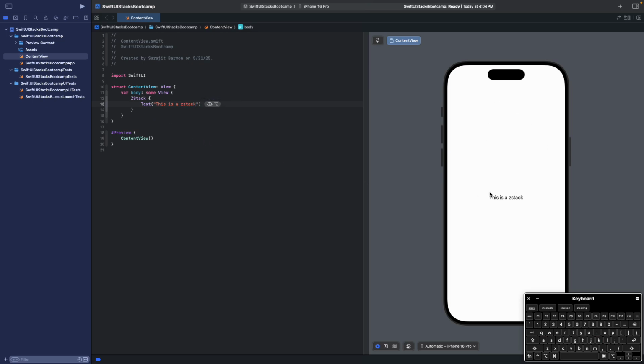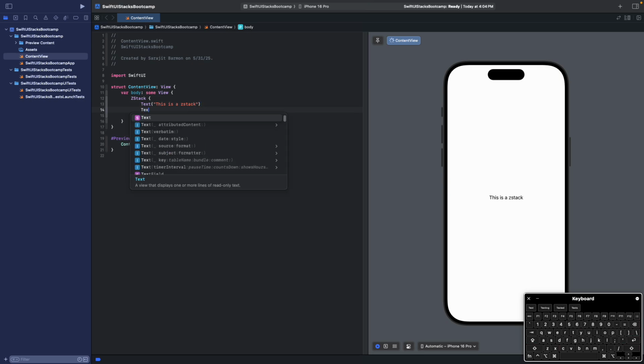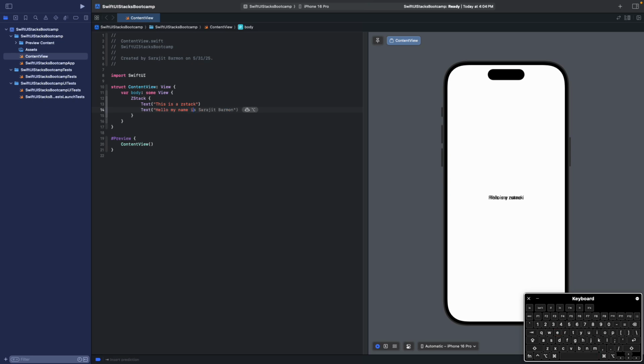So things will be centered in a ZStack. So if we write another text, name is Sajid. Okay, so as you see, as you are writing, all are overlapping the contents.